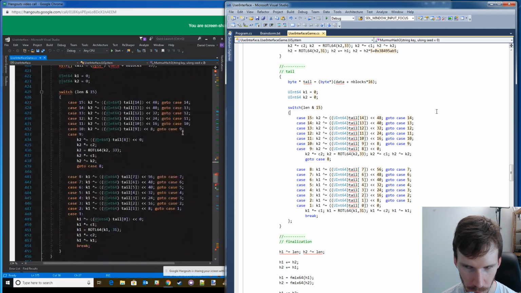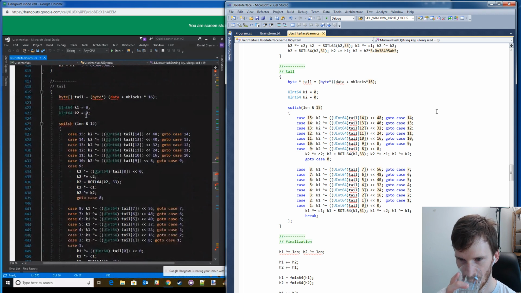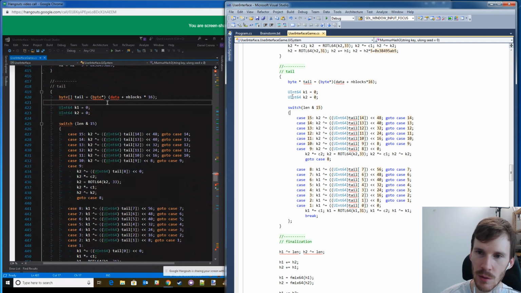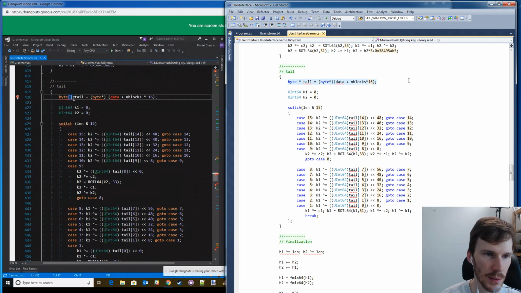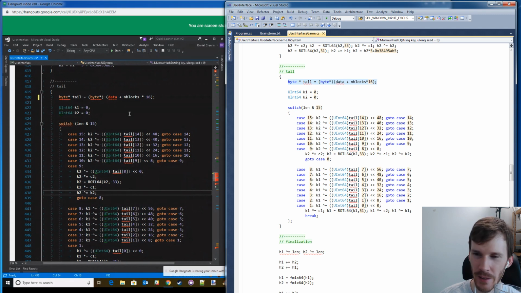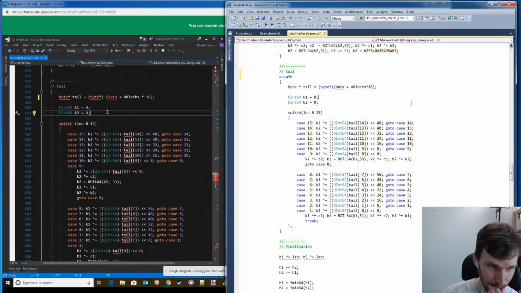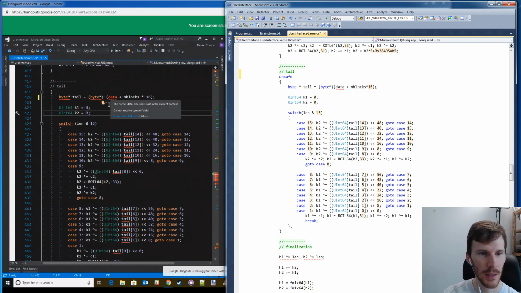Mm-hmm. So we're allocating an array that's the size of the leftover pieces of data. Well, hold up a bit, because you've stuck an array thing here when this was a pointer. I did that because of the array accesses down here, and it was a lot of red. But that's only because you don't have an unsafe block. Oh yeah, but we're not going to do it unsafe, so we don't need to. But you could do this to make those go away. Oh, cool. Anyway, carry on.